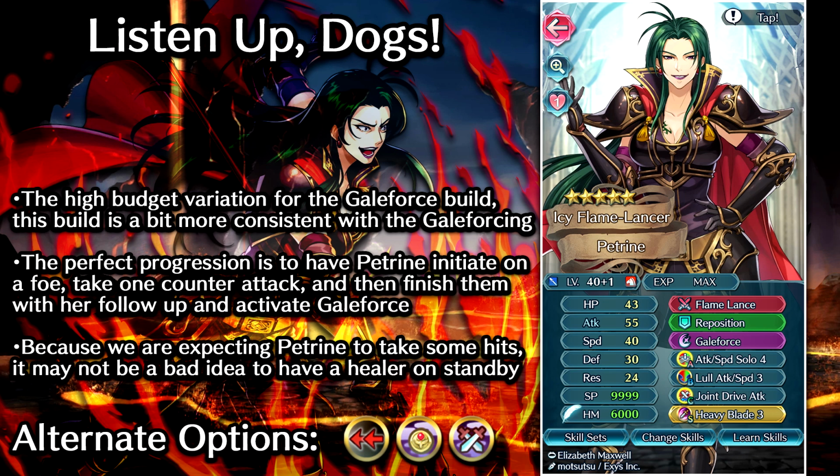And if you'd prefer to go high budget with the Gale Forcing, this is a possible build you could go for. So we've got Attack and Speed Solo 4 and Lull Attack and Speed this time around. And the idea is that we're going to hit the foes once, get +2 special charge from Heavy Blade, take a counter hit from the foe, which is going to be weakened by Lull Attack and Speed. And then our final hit is going to finish the foe off, and we should be able to ramp into Gale Force at that point.